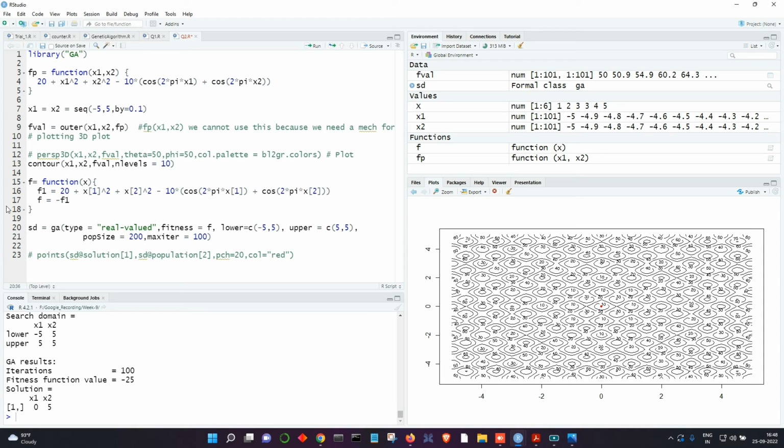Let me check the question again. 20 plus x1 square plus x2 square minus 10 into cos of 2 pi x1 plus cos of 2 pi x2, and then the bracket, seems to be fine.